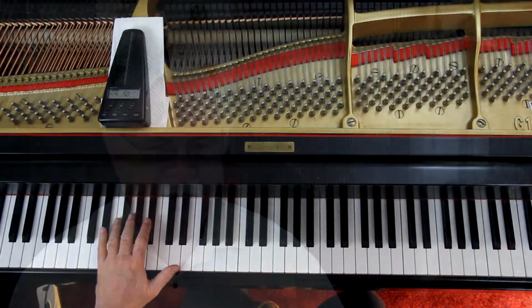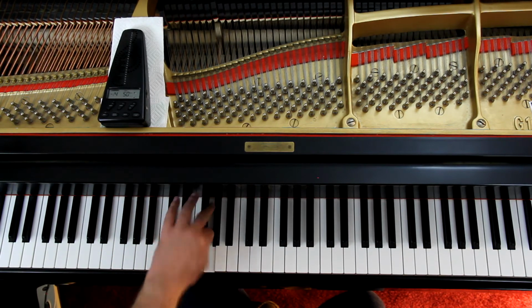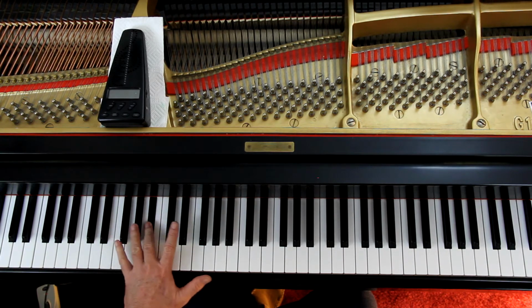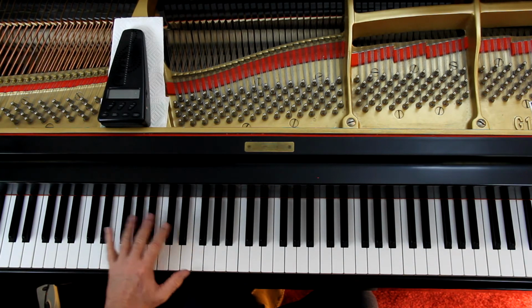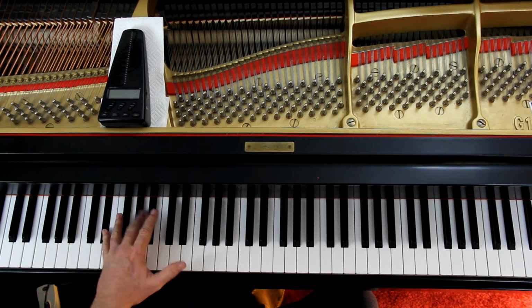Look at this. They want you to do a 5-2-1-2. I don't think so. Well, I don't know where they're getting this at. It should be a 5-3. Stretch out, you'll get it. 2-1. This is a common pattern in piano. The stretch. Just as well use that fingering.